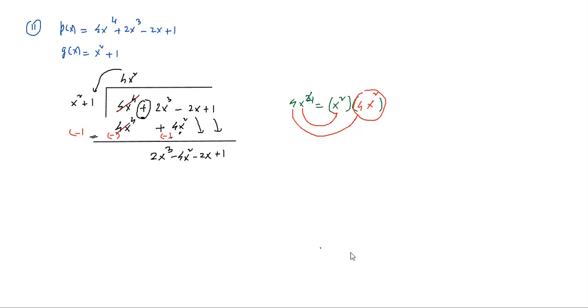In the new problem, again you have to look for the first term of the dividend. What is the first term of the dividend? 2x cube. And what is the divisor's first term? x square. Now you have to put a suitable term here so that you get twice x cube. So x square is there, one more x is needed. And in order to get this 2, I have to put a 2 here, and it is plus 2x cube. So what I need to multiply is plus 2x.